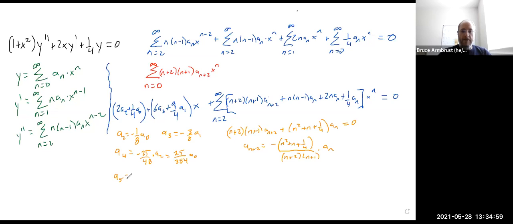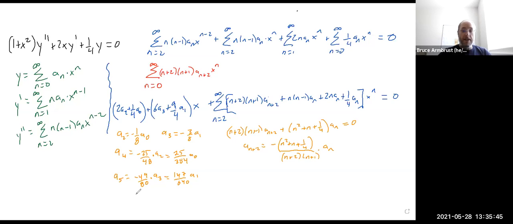So then a5, we're going to plug in 3. 9 plus 3 is 12, and a quarter is 49 fourths. Put a 3 down here. We got 5 times 4 is 20. So that's 49/80, I believe. So negative 49/80. Definitely check my arithmetic there. But that's going to be negative 49/80 times a3. All right, well, A3 is minus 3/8 A1. So when we multiply that together, that's going to give us 147 640th A1.